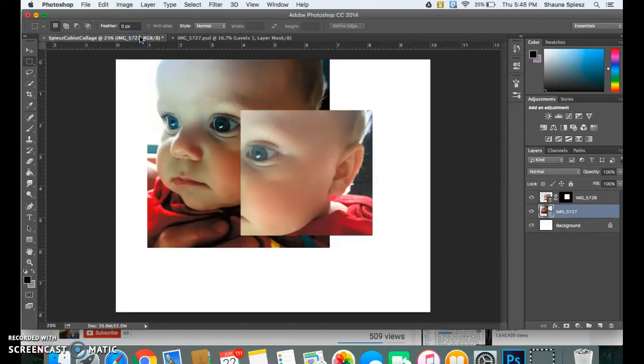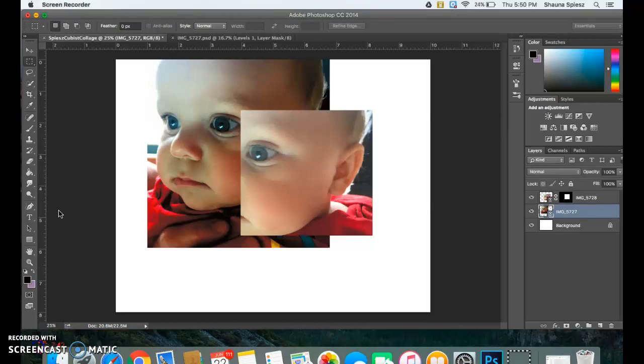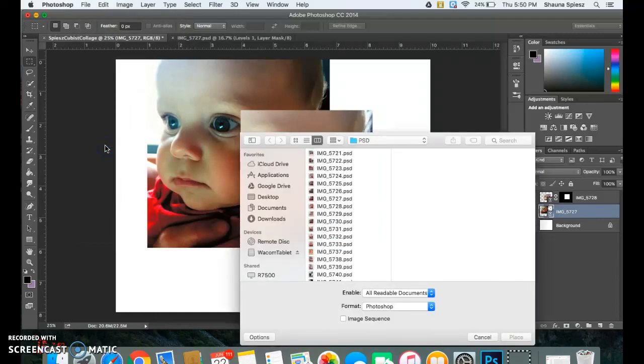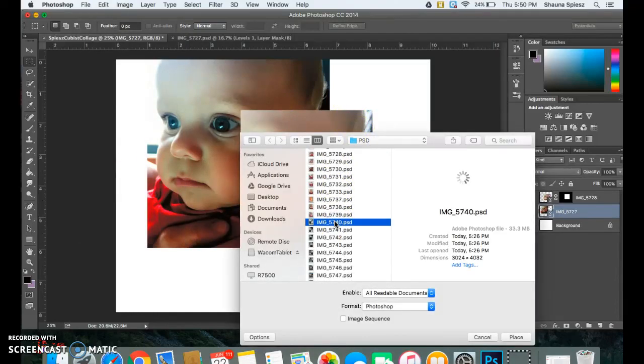And then when I go back to my other document, you can see the picture in the back, which is the picture we just edited the levels on, is a little bit darker. So you can tell that it was adjusted to the levels. So you can continue and do the rest of your pictures using the workflow that we are used to. So now I'm going to go ahead and continue to add different layers of images. You do need to have at least 10, so make sure that you are adding as many as you can at first, and then you can play around with which pictures you might want to delete, which pictures you might want to get rid of, which ones are working well for you.